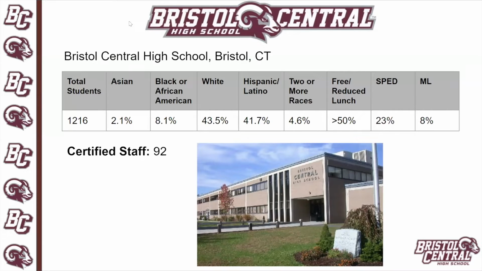And so as I talk about this work today, it really has been a team effort, both with central office staff, support staff, as well as monthly meetings with our crosstown friends. So the collaboration has been fantastic. We continue to learn and grow with one another. And we have about 92 certified staff. So we've seen an influx of staffing, especially support staff, with our ESSER funds as well. So we're looking forward to discussing how we've utilized some of that money.